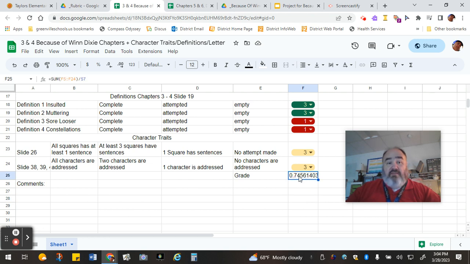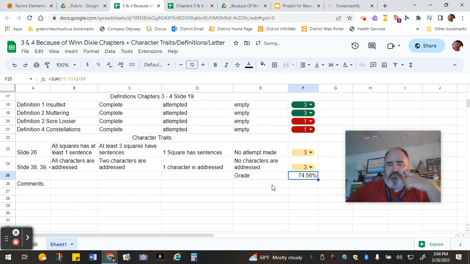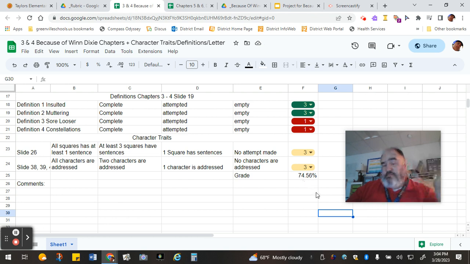Now on this one, I can format. I know that this will be a 75. I can format this where the numbers will show up as a percent. I just need to remember, there it is, percent. And now I can look and say, oh, that's going to round up to a 75. So it's pretty easy. Now let's talk about printing these things, because that's pretty simple too.